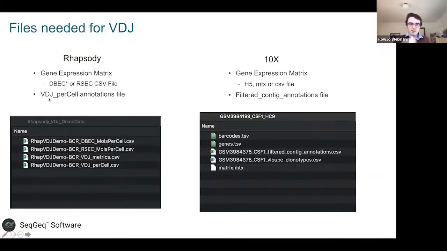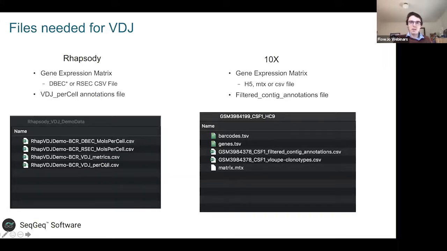So if you're analyzing Rhapsody data, once you come out of the Rhapsody pipeline, you'll get a DBEC or RSEC gene expression matrix. If you see down here, oftentimes it'll look something like this. Their names will either have DBEC or RSEC. We typically suggest using the DBEC, moles per cell. And you'll need to pair this gene expression matrix with the VDJ per cell annotations file, which is this file down here.